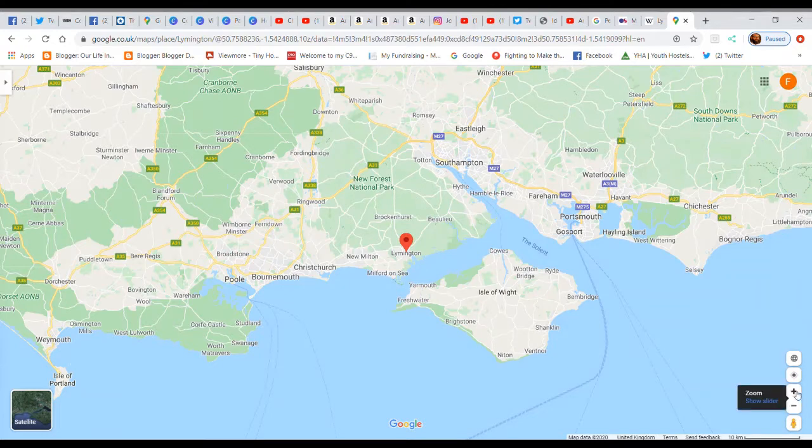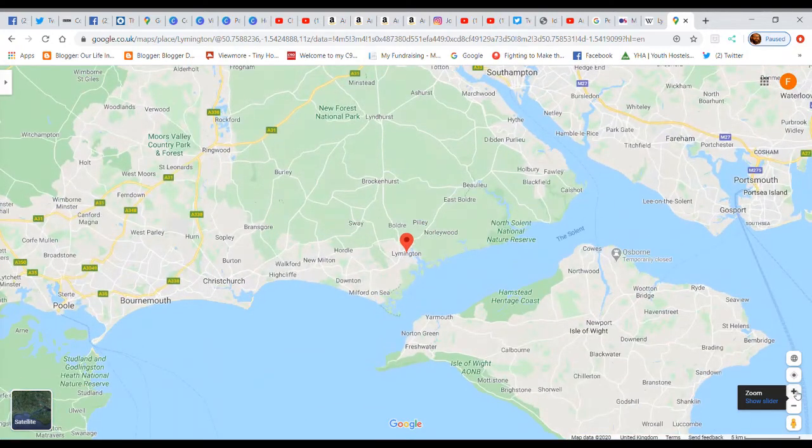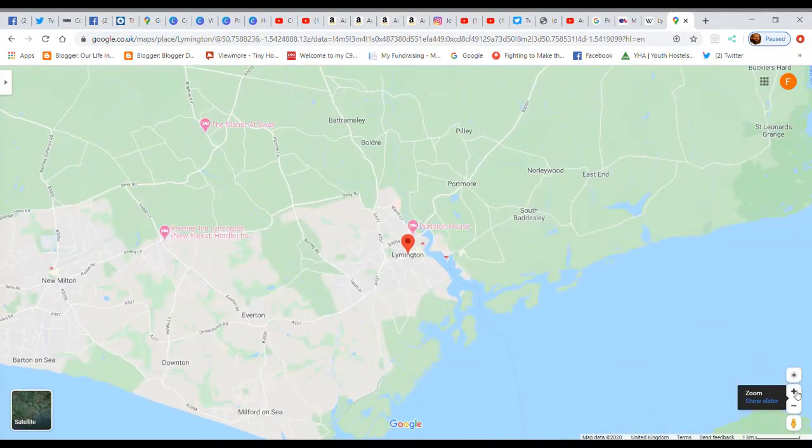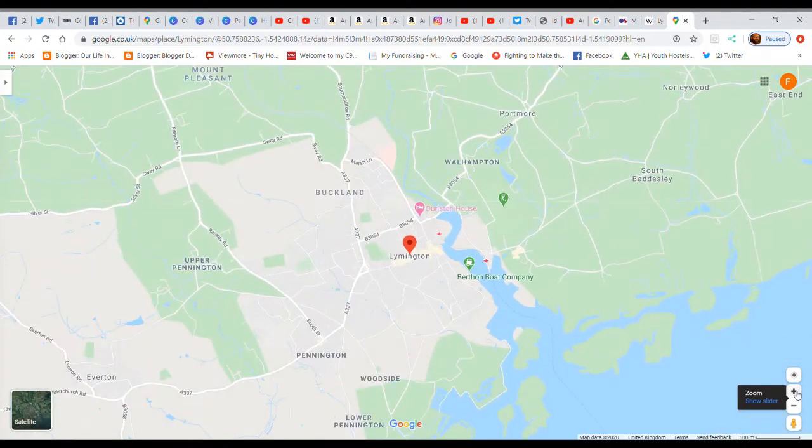It's a medium-sized town, with a population of around 16,000, give or take. It's a port town with its own quay, although not really commercial. It has 3 marinas and also a car ferry which leads from Lymington to Yarmouth on a regular basis, with a number of sailings per day. Having those marinas obviously adds to the wealth of the town, because it's not cheap to have a boat moored.